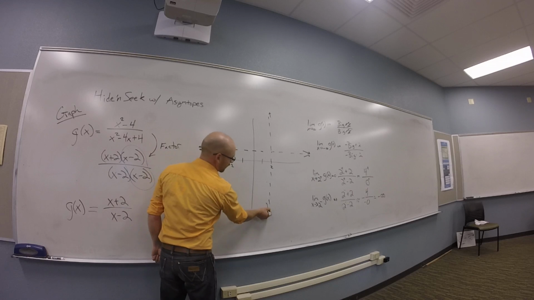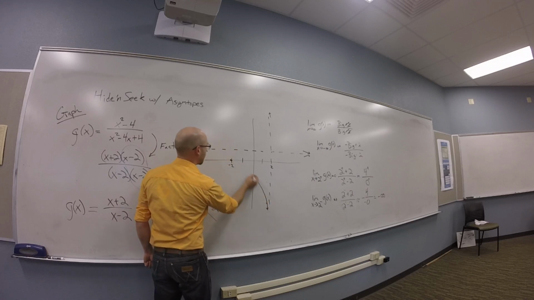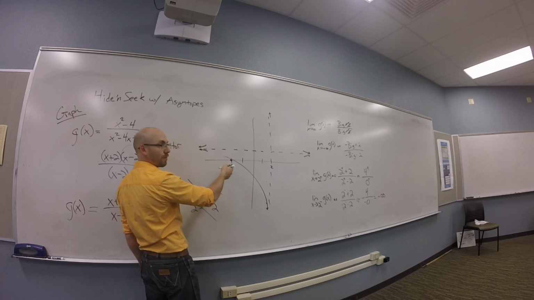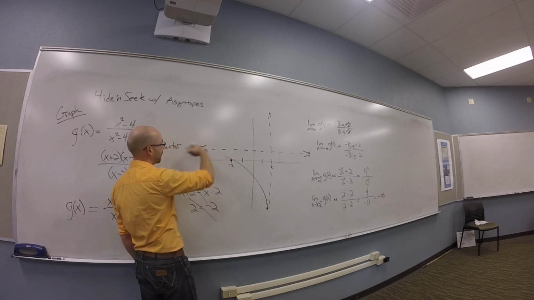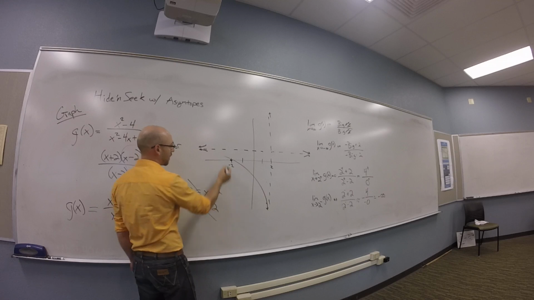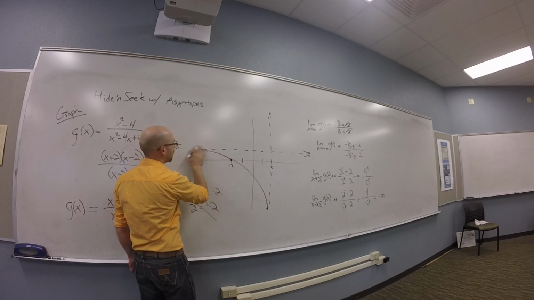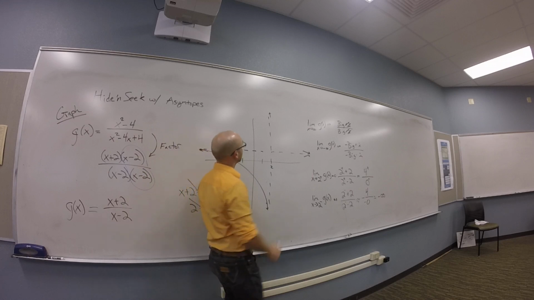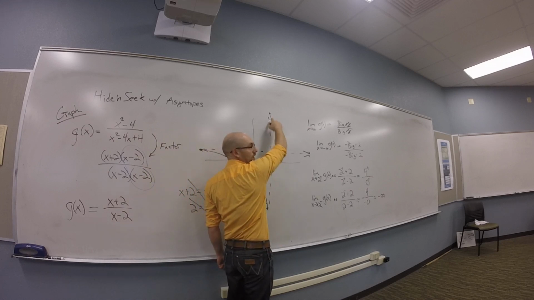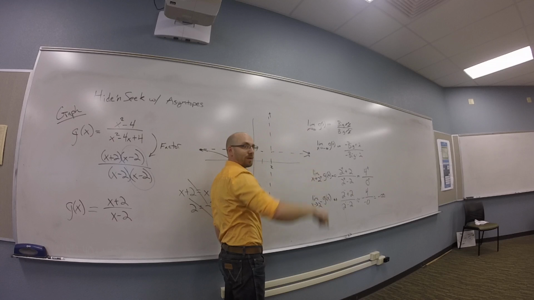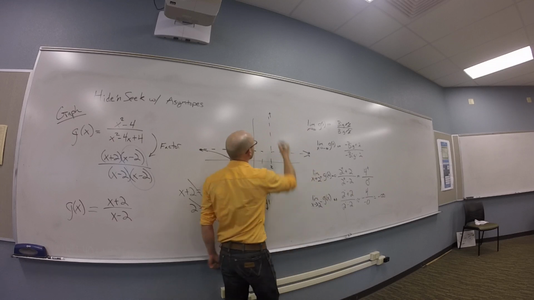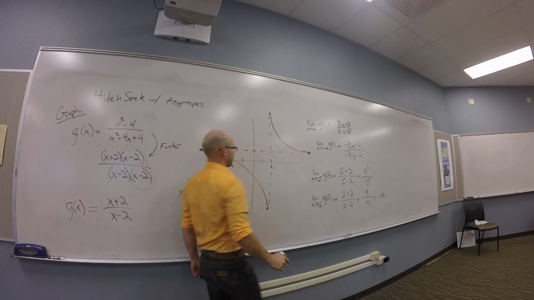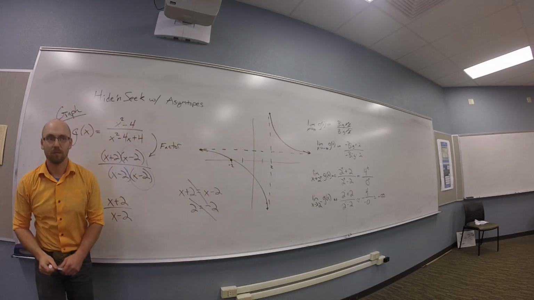So it starts way down here someplace, it goes through negative 2, and then it doesn't cross the asymptote, so can it come in from the top now? No, it's got to come in from the bottom. So that's not an option. And then on the other side, it starts up top, it doesn't cross the asymptote, so it must come in from the top, like this. Sweet. Let's call that.